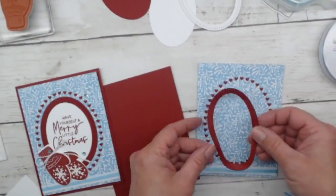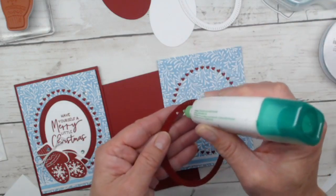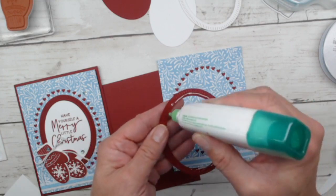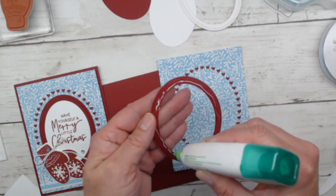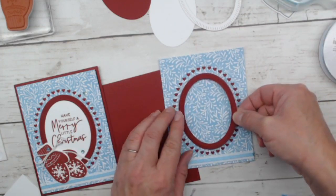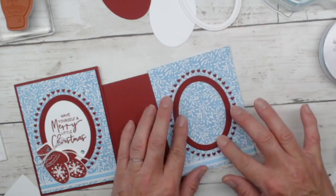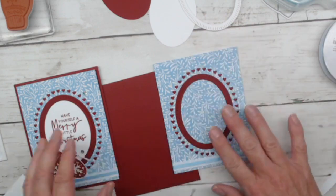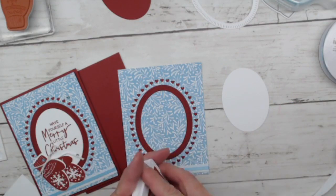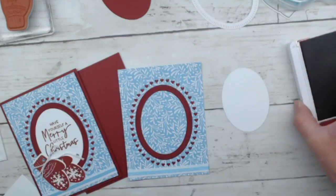Before I do the dimensionals, I'll add the extra little things now so it's easier. I'm going to put the red oval ring right here in the middle — adding just a little bit of glue here and there, very light hand. Just enough so it's not super goopy. Then on our white oval we're going to stamp with Cherry Cobbler ink — this is from the Framed and Festive stamp set. Moving my ribbon out of the way so I don't get ink in it.